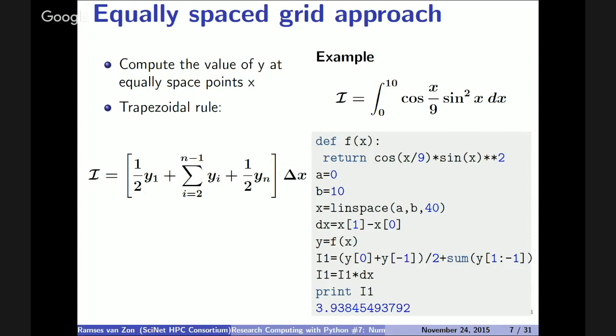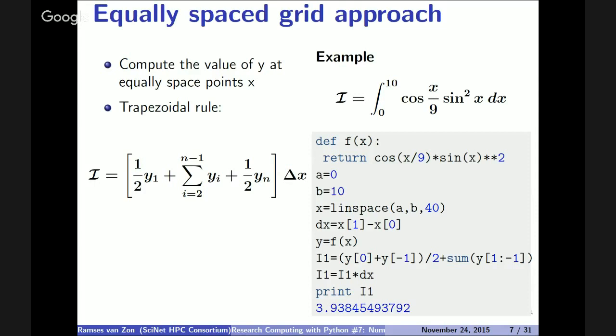So for instance, if we wanted to do the integral from 0 to 10 of cosine x over 9 times sine squared x, for no particular reason, then in Python we could code that in by having that function be defined by the def and return, etc. Setting some of the points and creating a linspace. So linspace did this nice uniform grid for us. So NumPy helps us out here. This is supposed to be running in IPython, so NumPy is already loaded. So 40 points, and I have to evaluate what the difference is between subsequent points. So by grid spacing, evaluate all of the functions fy.